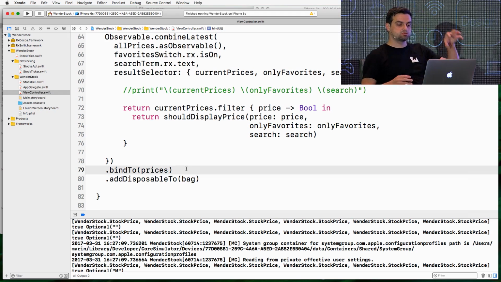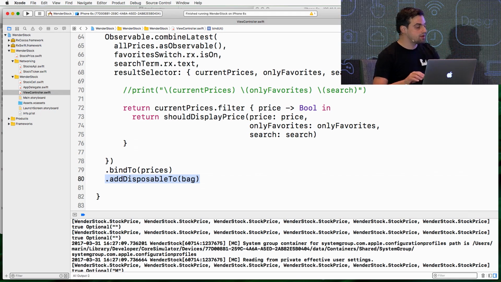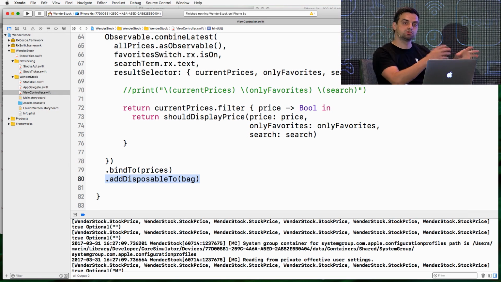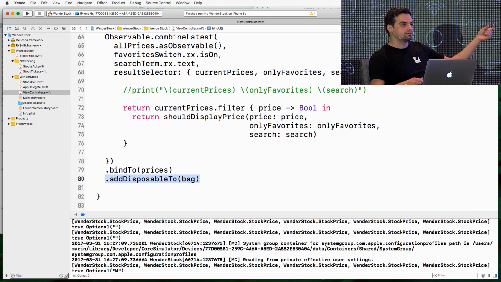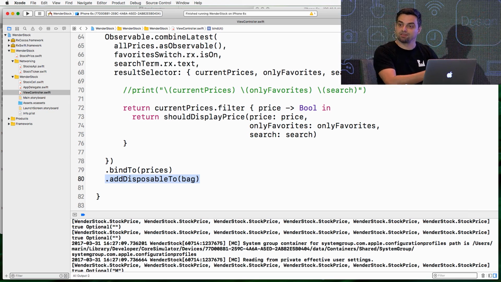When you call subscribe or bind the data somewhere, you just say, I want this subscription to be bound to that one bag, because you throw in different subscriptions. So whenever you pop the ViewController out of the navigation controller, that controller will release its properties, right? Like normal. And one of these properties is the bag, because it's a property on the ViewController. And the bag, as it's dying, will release all of these subscriptions that you threw inside. So this is how they're going to be released from memory automatically, so you don't have to call any release or so forth in your view to disappear or something like that.